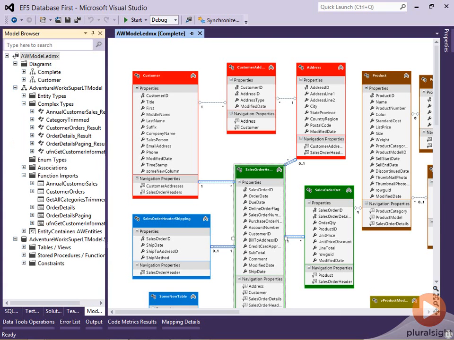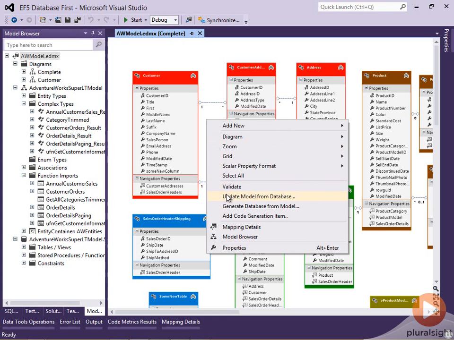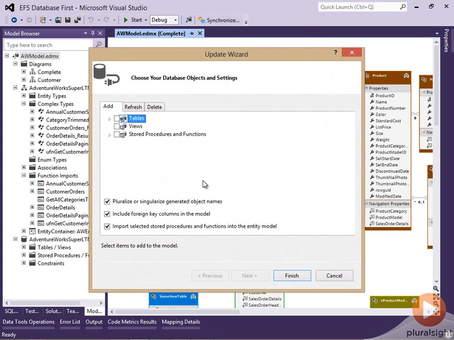So now to the procedures I skipped earlier. The designer supports another use of stored procedures, where we can use those procedures whenever we need to update, insert, or delete entities in the database. That'll override the default behavior, which is that Entity Framework creates update, insert, and delete commands on the fly when it's time to save changes. The reason I didn't select them earlier was because I didn't want import functions to be created for these procedures along with the others. So now I want to go pull them in with the update model from Database Wizard.